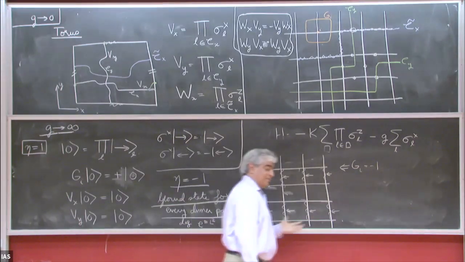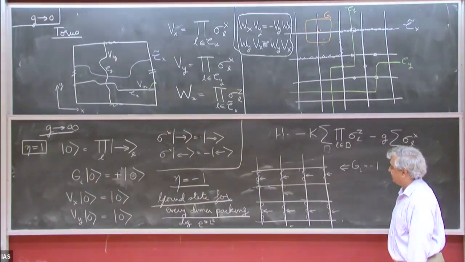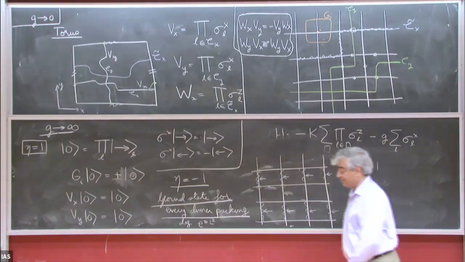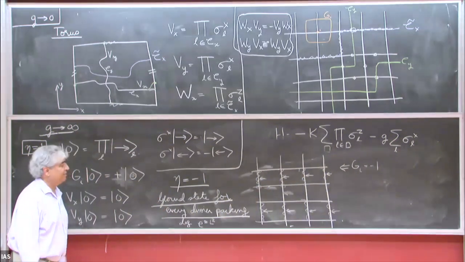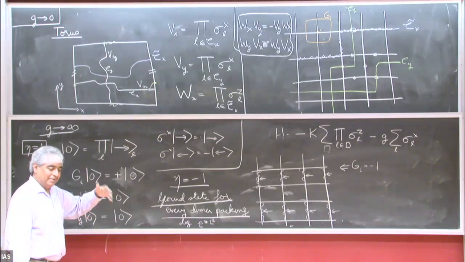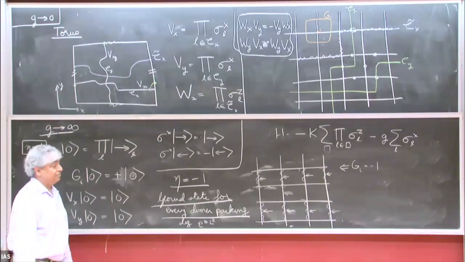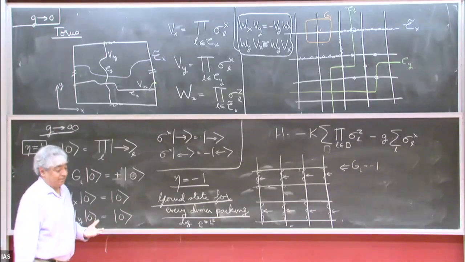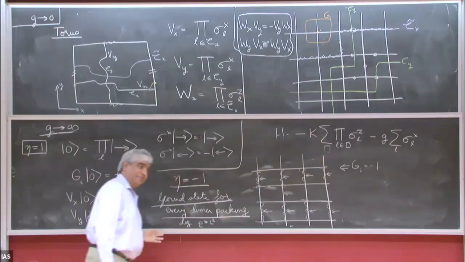But this is actually not as scary as the fourfold degeneracy we saw earlier. That was a very robust thing. This one, every time you see something like this happening, your intuition should tell you that this can't be right. This means we have to look at perturbation in 1/g. It's not enough to just do g goes to infinity. We have to look at the 1/g corrections, and in all probability they will get rid of this entropy.